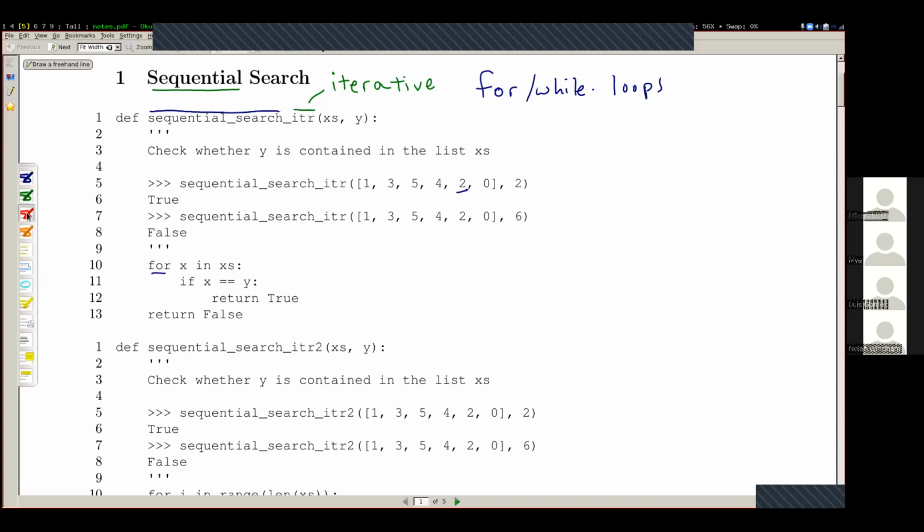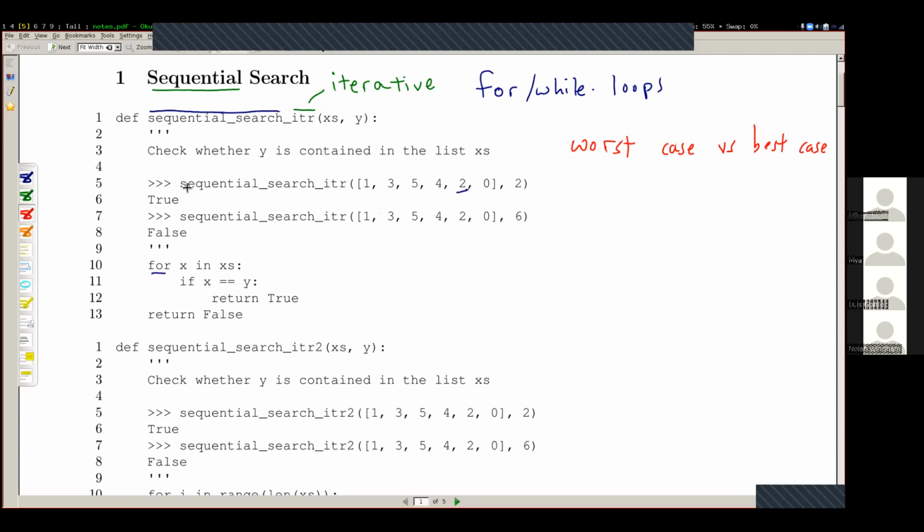Based on this, the first concept for us to talk about is the worst case versus the best case of an algorithm. The best case runtime of an algorithm is when our container and our Y value are structured in such a way that the program is going to terminate really, really quickly.